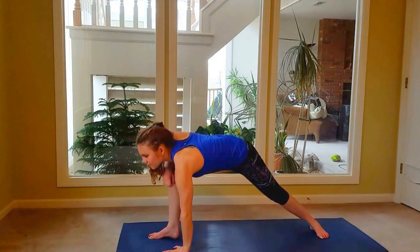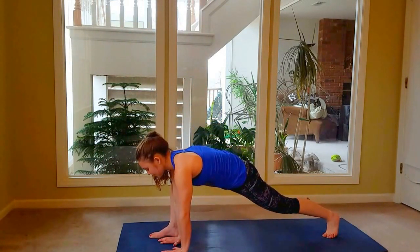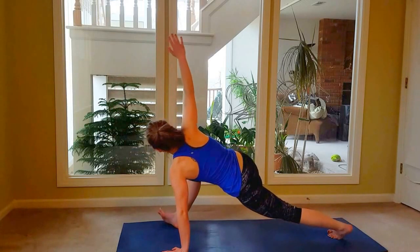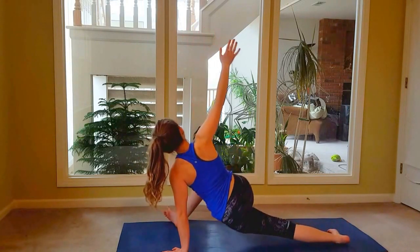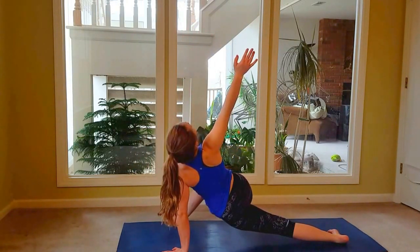Keep that right hand lifted, and then we're going to start to take that right hand down. Left hand comes down with it. Find your lizard pose. Heel toeing the right foot out as much as you can. Then lift the right arm up, turning onto the outside edge of the right foot. Keep the chest lifted. Reach up and back behind you so you're feeling the back bend.